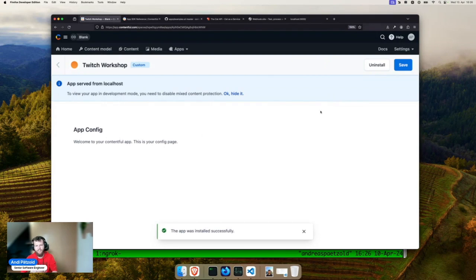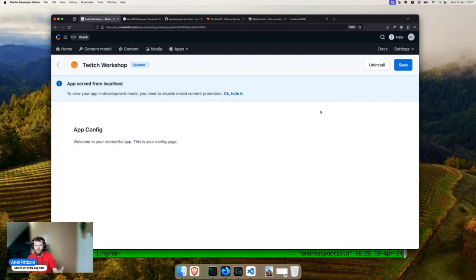By having this install process, you and your organization can create a long list of hundreds of different apps, and then depending on your use case, within your different spaces and environments, you can select and install the app to these specific spaces and environments, and you can also configure it for them.